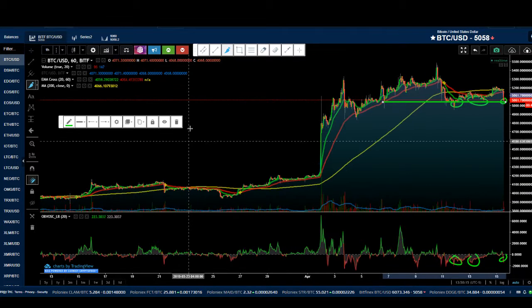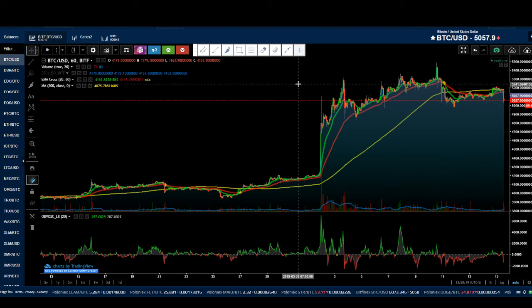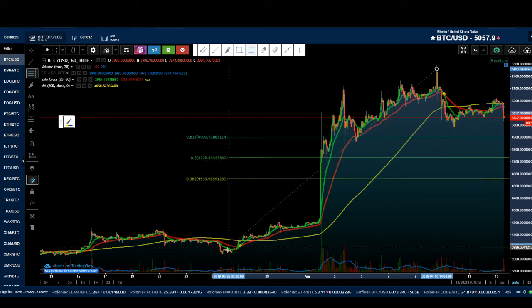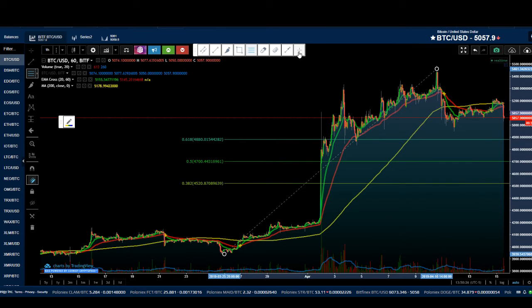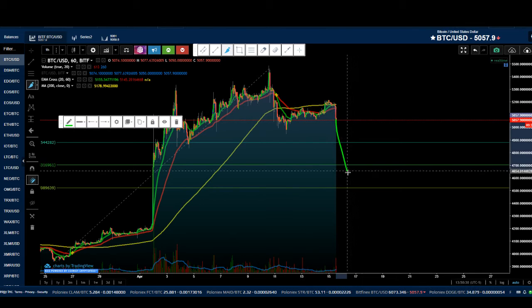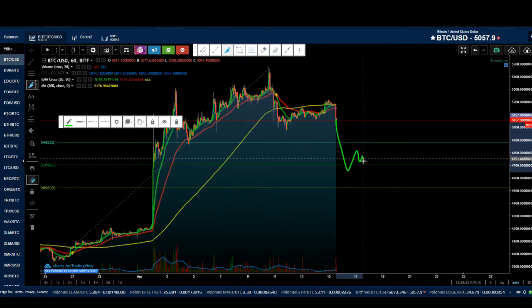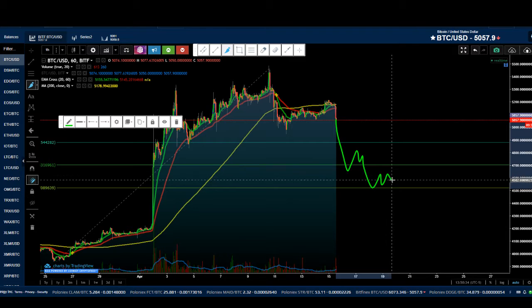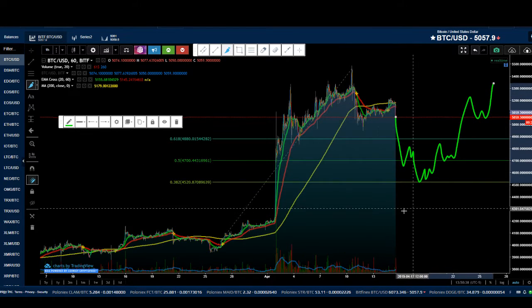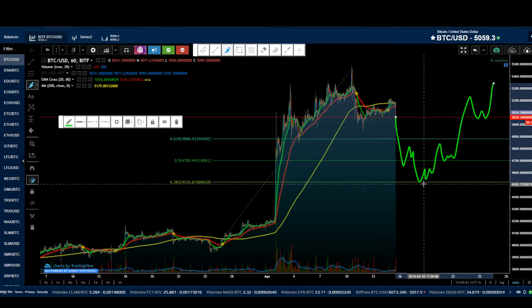And if it is the case, then let's clear this off, switch back to just the chart view, and let's take an idea of where this may retrace. Just doing the quick Fibonacci as we've been doing a little earlier in the stream. We're watching for, it's easy for it to come down to the 50% level. We've seen lots of times where things have come to the 38 percentile and then done their thing. So this would not be an unusual pullback for this kind of market.